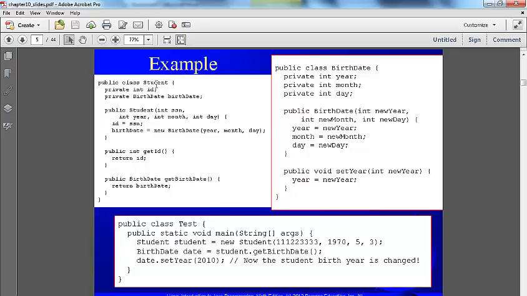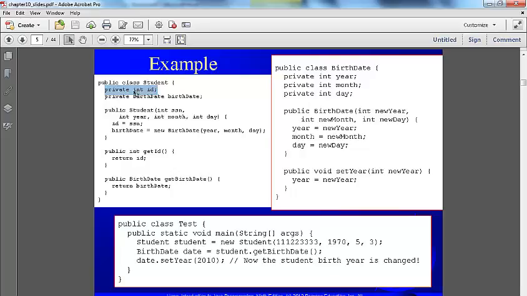Here's a public class student, and I actually want to explain some of these concepts through this example. When you see this definition, public class student, of course, private int ID shouldn't be unfamiliar to you. All we're saying is that ID is a field or an attribute of the student class.